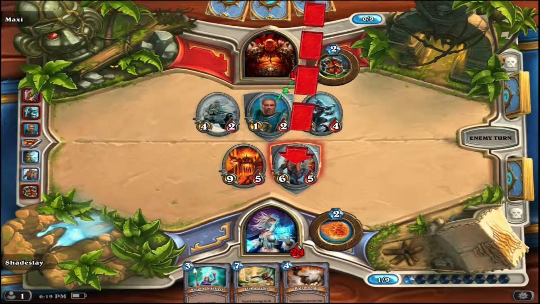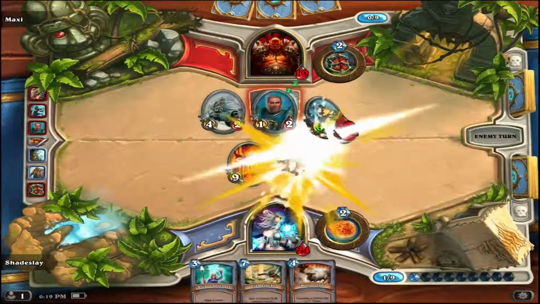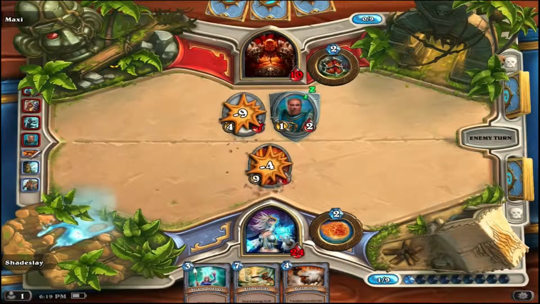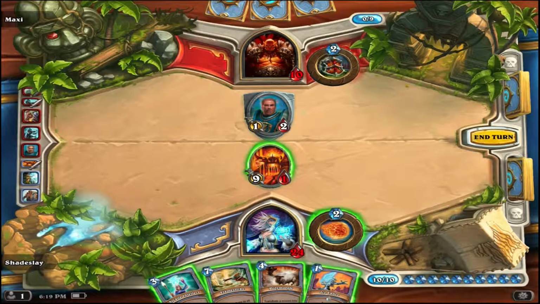Has he got something that's going to remove... He might have. He's got some kind of removal. Or has he? He only needs to do 1 point of damage, then he can take it out. No. Okay, so he thinks he's got something that's going to take out the Core Hound. No, he hasn't. He hasn't. Oh. Well. That's it. Oh, hang on.